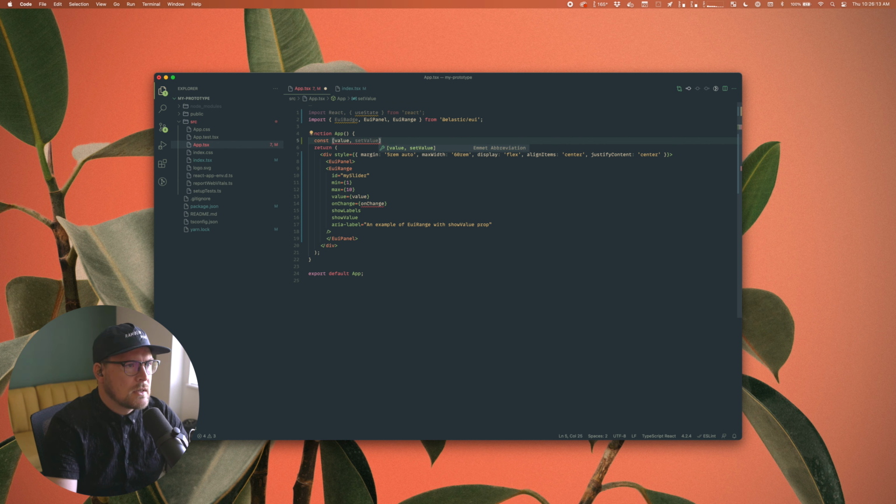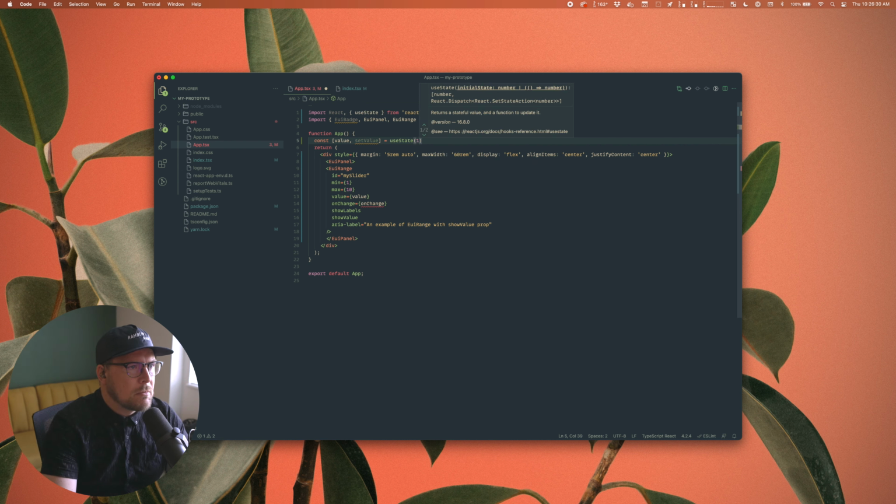These can be literally anything. I spent a really long time of my life trying to figure out the proper way to name these things before I realized that it just doesn't care. So value and set value, we're going to call the useState method. We're going to pass in an initial value, which we're going to use as our minimum, which we set to 1 down there. So we'll set it to 1 there.